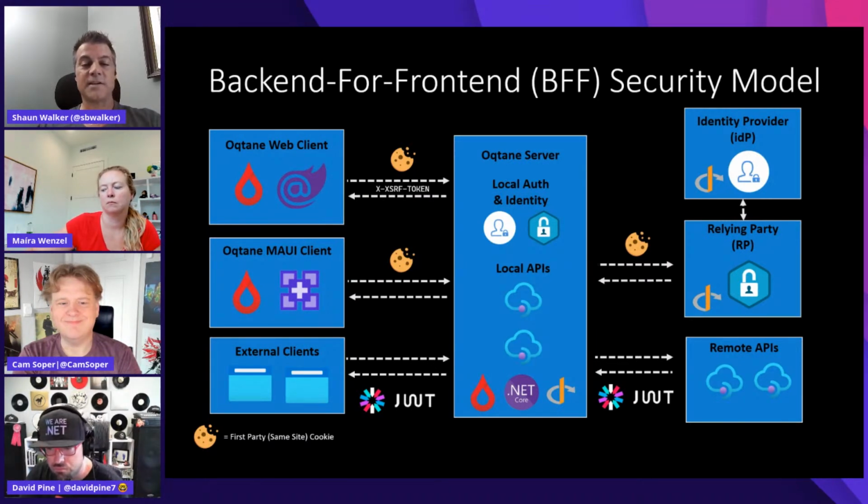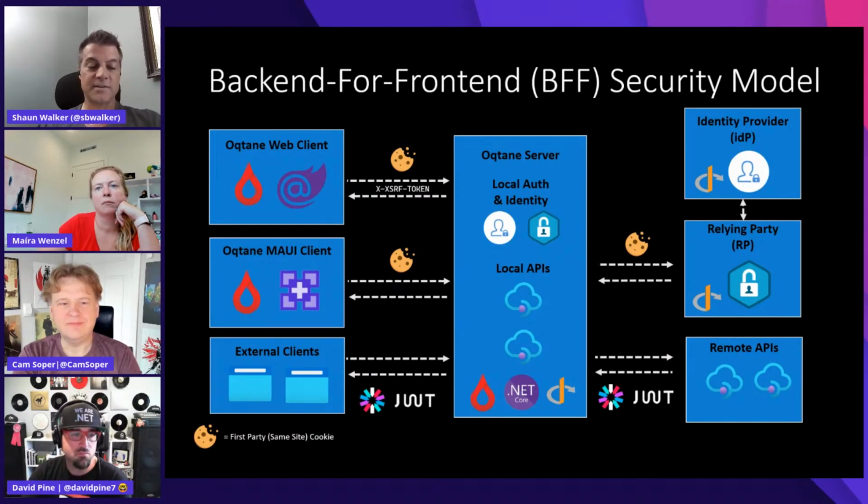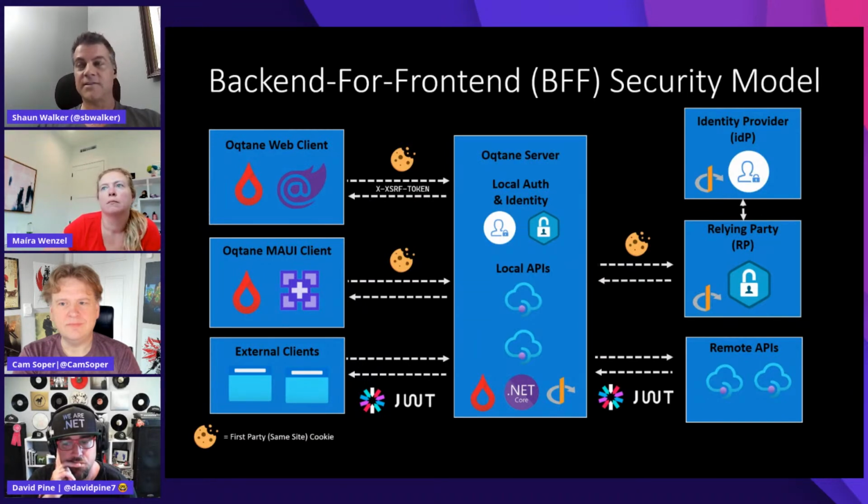And so when that was implemented, the framework also provided support for JWT tokens as an alternative, but those are more for very specific use cases, like if you want to interact with an external UI client, or if you want to communicate with a backend remote API, perhaps you would use tokens for that. But for interacting with the web app, that's all done using the BFF pattern. It was actually quite nice to see that Microsoft decided to also embrace the BFF pattern in .NET 8, which will be out in a couple of months.